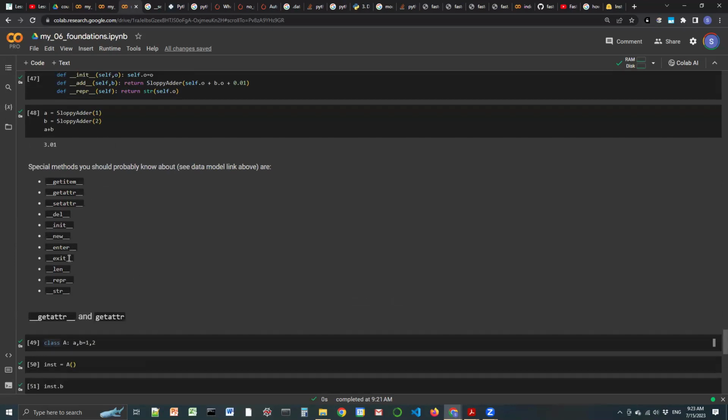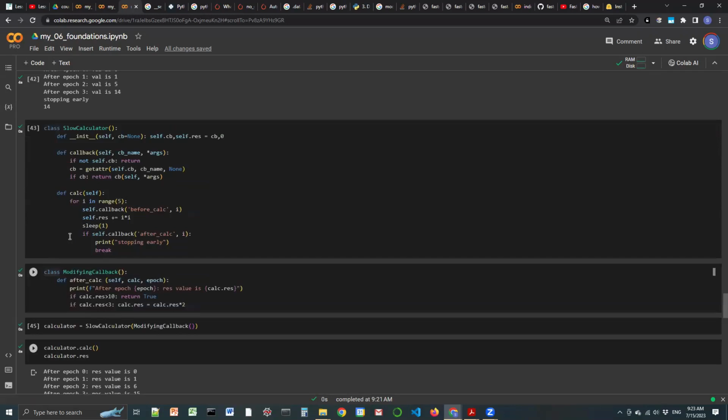The enter and the exit are context manager related. The new is something that is used in order to create a class. For the longest time, this was something, because new is not often used. Init is what is used when we define a class, like in this case. And often people refer to init as a constructor, but it's more precise to say that init is an initializer, because this line actually calls new to create a class.